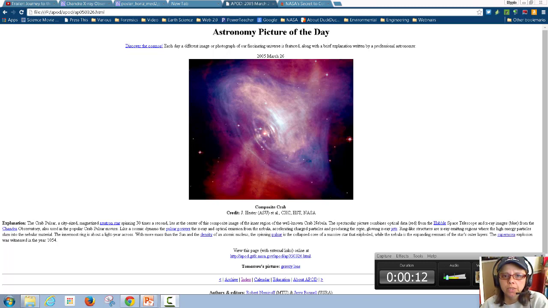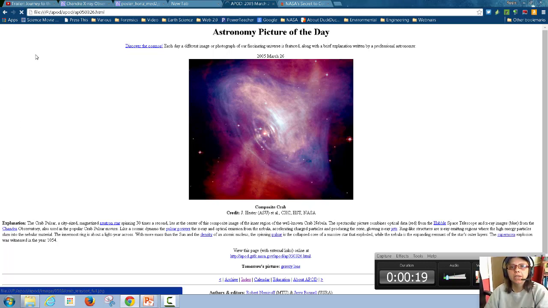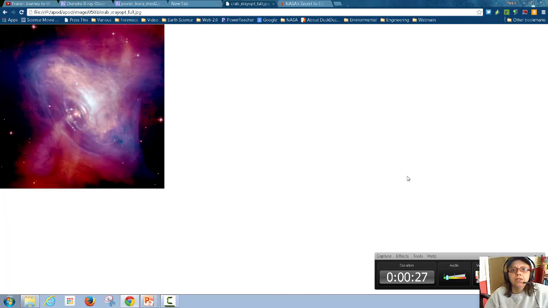Hey everyone. Okay, so we're back to stars and stellar evolution, but I wanted to show you something. This was taken in March of 2006, and this is called the Composite Crab Nebula. And guys, this is where stars are born. They're born in this type of stellar dust, and there's so much energy going on here. It ignites new stars, and we get the birth of a star in this area. So I just wanted to show you this.